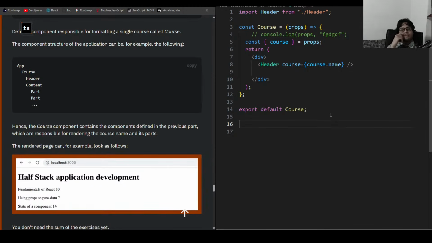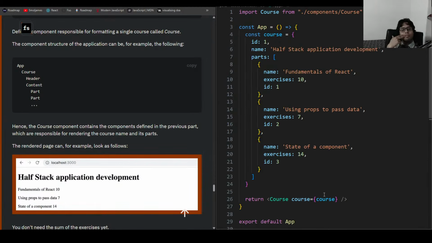I mean, what? Yeah. Hence, the course component contains the components defined in the previous part, which are responsible for rendering the course name and its parts.